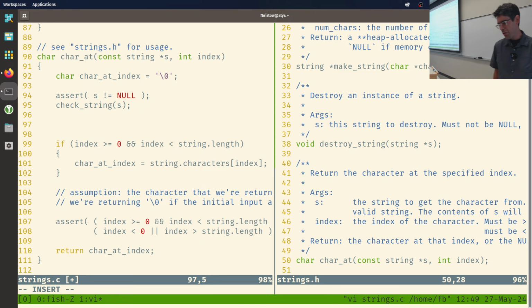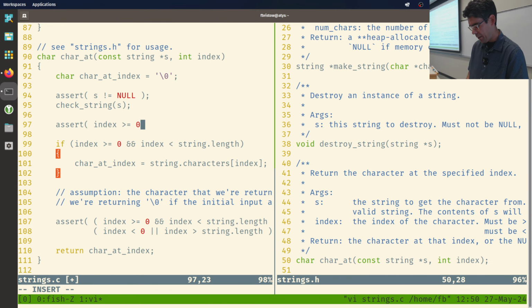I'm going to add assertions on my index because I didn't have them before, so I want to make sure I've got them. Assert that index is greater than or equal to 0, and index is less than s length.